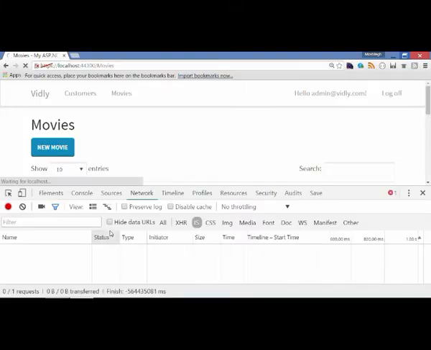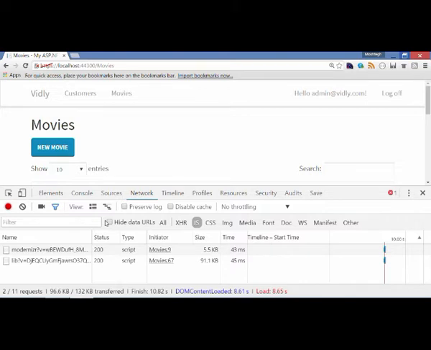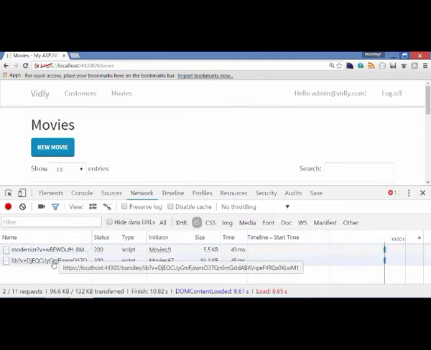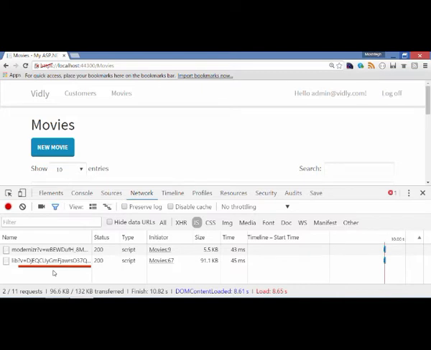I'm going to refresh. Okay, now we have only 2 requests for JavaScript files. We've got Modernizr, which is a different bundle. And here's our lib bundle. This parameter appended here as the query string is a hash that ASP.NET Runtime calculates based on the content of our JavaScript files. So if we change them, this hash also changes. And this prevents browsers from serving stale cached requests.